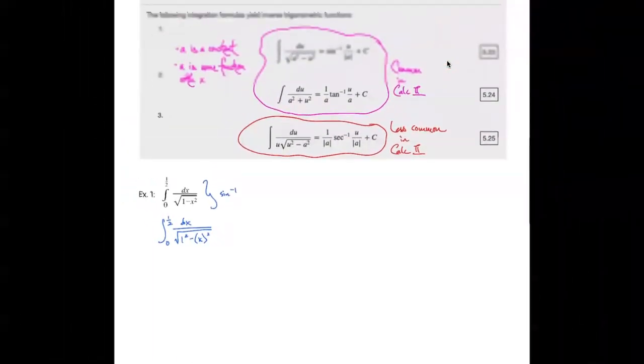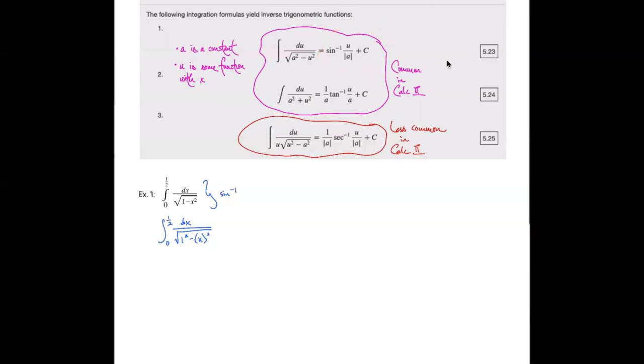And if we zoom back into the actual question, we might see that in our answer, in that inverse sine, it is so important that we can find our u and our a. So what I've done by writing 1 as 1 squared is I've really said that a equals 1. And by writing x squared as x squared, I've really said that u is x. And then I can just plug things into my formula.